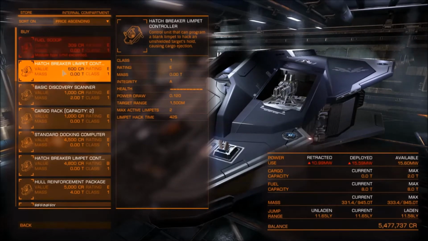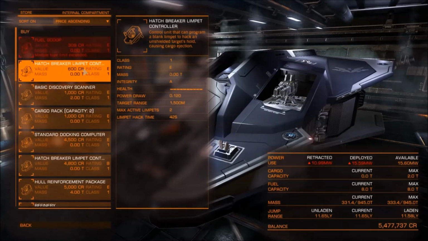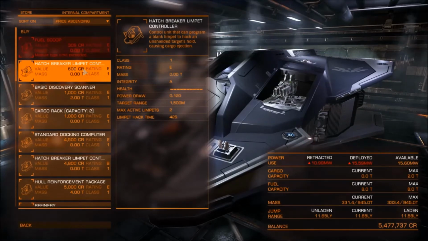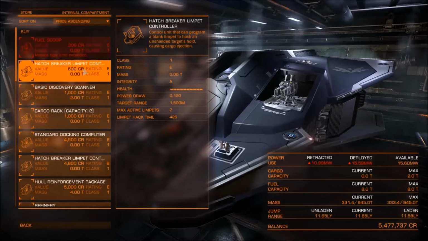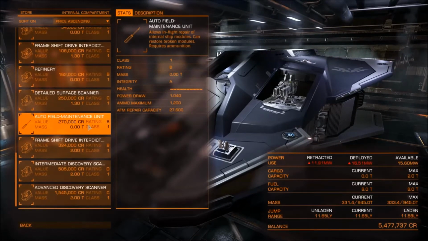Yeah, so these are the limpets I've been talking about. These actually hack into the cargo and eject it. But I believe it has to be within 1,500 meters, and it will take 42 seconds to hack it. So it does take quite a while. The better you get, of course, the less time it will take.